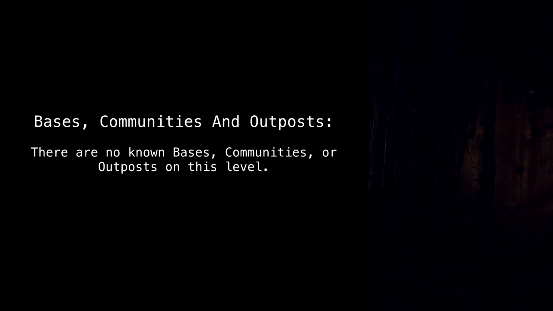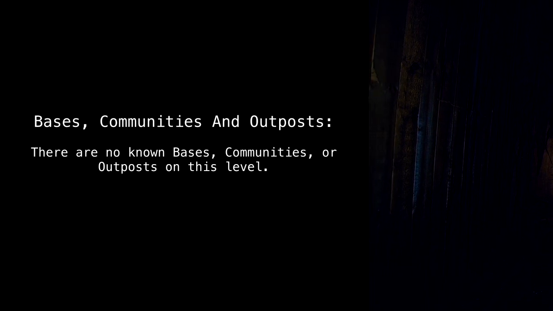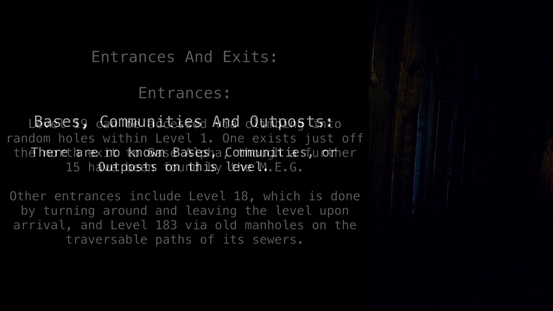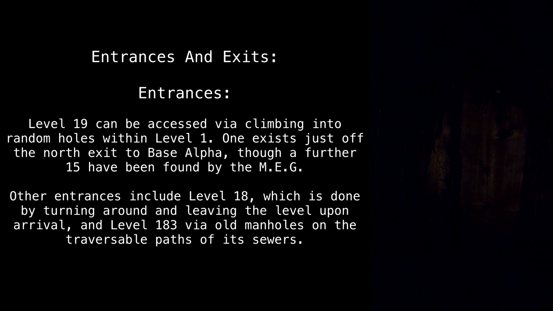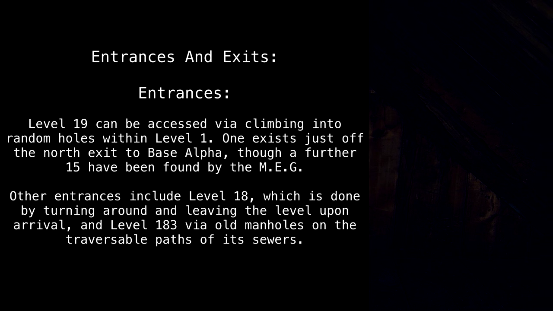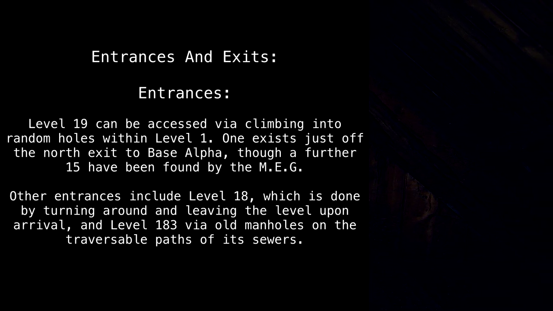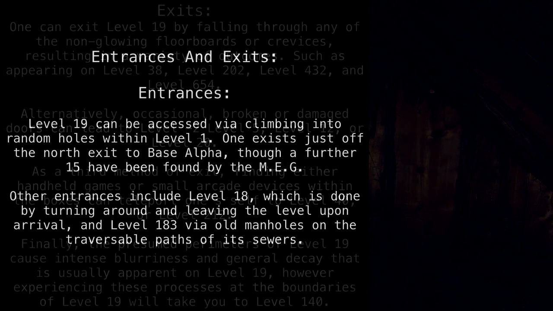Bases, communities, and outposts. There are no known bases, communities, or outposts on this level. Entrances and exits. Entrances. Level 19 can be accessed via climbing into random holes within Level 1. One exists just off the north exit to Base Alpha, though a further 15 have been found by the MEG. Other entrances include Level 18, which is done by turning around and leaving the level upon arrival, and Level 183 via old manholes on the traversable paths of its sewers.